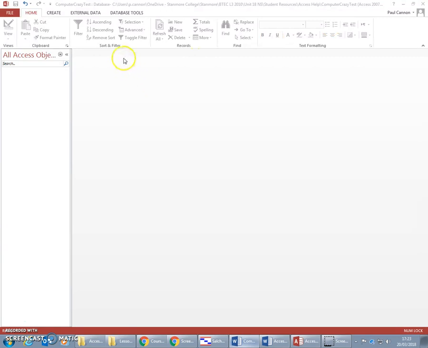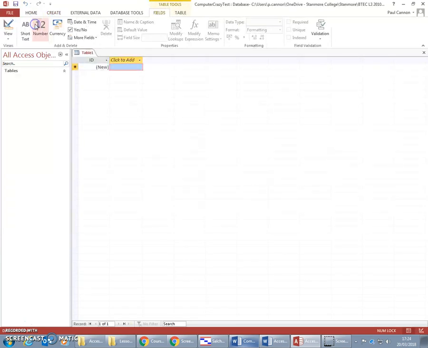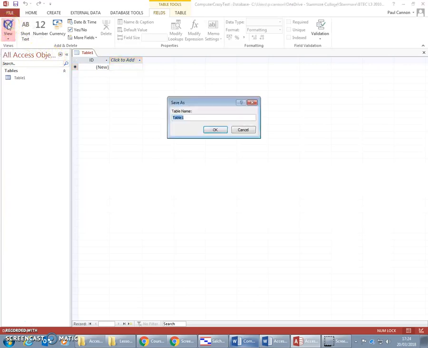Now, if you're in Access and you come straight from creating the database, you'll already see a table set up for you. If you don't and you get this blank screen, you just go to Create, and press Table. You can actually in Access start adding data, and it will create fields for you in this grid view. Not a good idea. So we're going to click on the top left-hand side here, on this view. Sorry, it's design view, and it's asking for a table name.